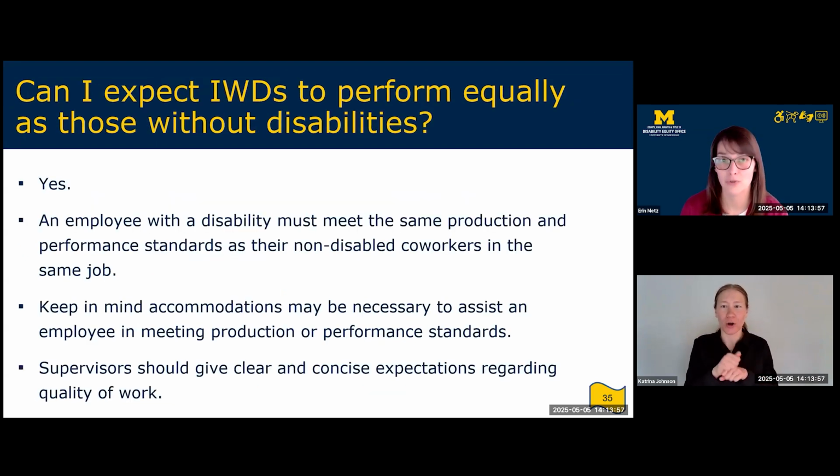Can I expect individuals with disabilities to perform equally as those without disabilities? Yes. Any employee with a disability still has to meet the same production and performance standards as any non-disabled coworker who's in the same job. However, accommodations may be necessary to assist that employee in meeting those production or performance standards. So we should always make sure that as supervisors, we're giving clear and concise expectations regarding the quality of an employee's work.